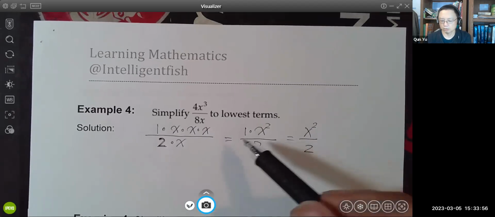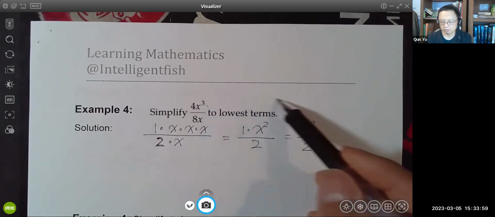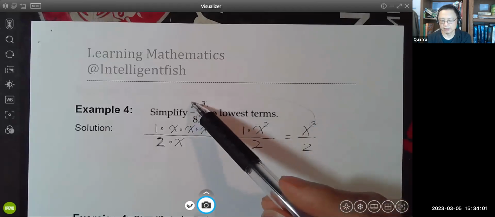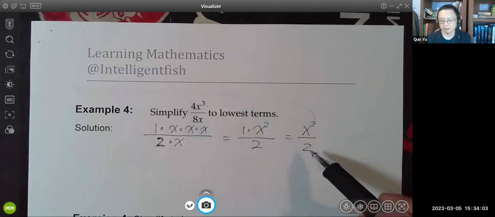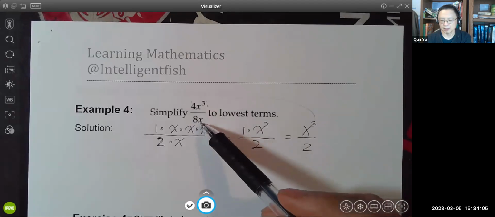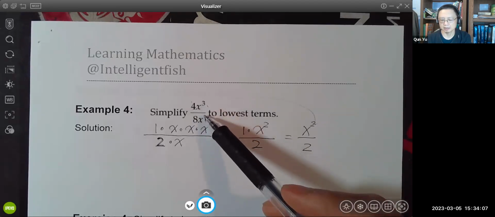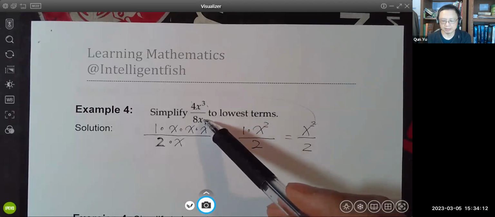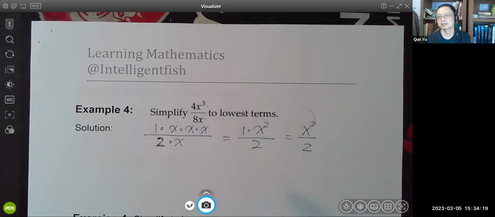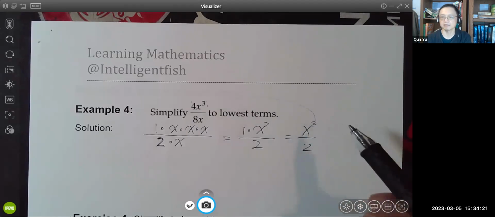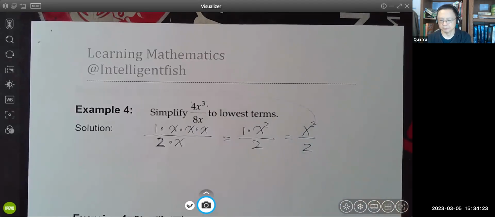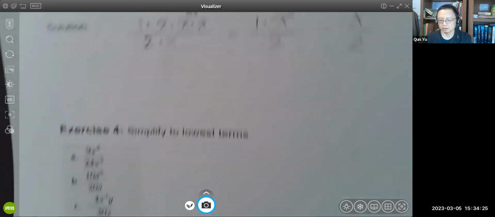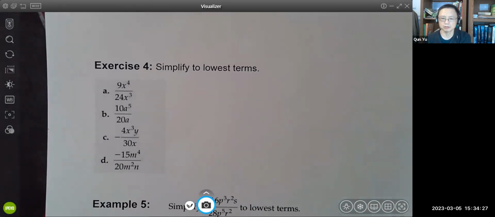Actually, we can do this directly from here to here. You notice that we cancel 4, we have 2 left on the bottom. And then we compare x to see how many on each side. The one with the fewer x will get canceled. You have 1 x on the bottom, 3 on the top, 1 gets canceled, you have 2 left on the top, right? So we can write this directly in one step, actually. Now, here is your next set of exercise questions.